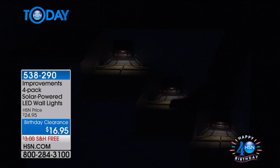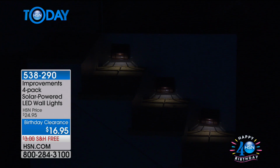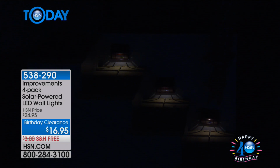You see the shadow I'm casting in front of this. So as soon as the studio lights went off, you see this beautiful little pattern that you're getting down here on these steps. Imagine those are steps, you're coming home, you've got your arms full, bags, your purse, whatever in your hands. Now you don't have to worry about where is my footfall, where's that next step, and you didn't have to do anything more than either put in a couple screws or use the weatherproof sticky tape to get that really affixed to whatever you're mounting it on, like they did with that stone and marble.